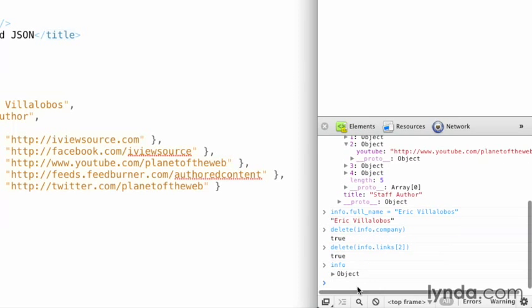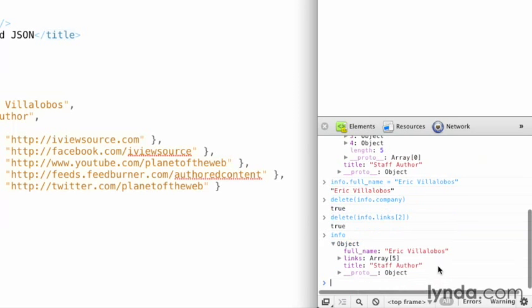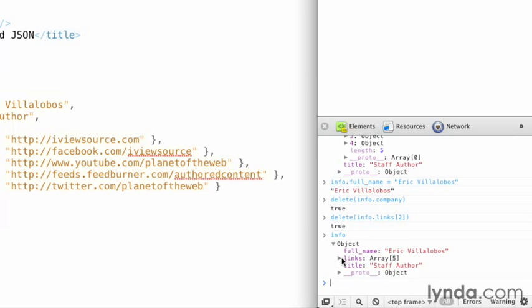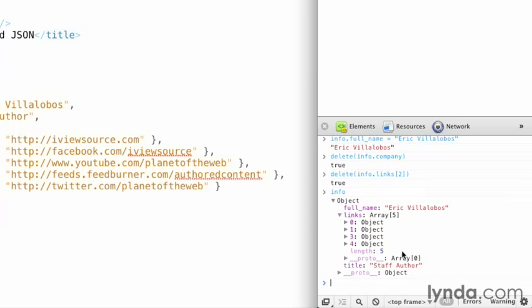So we'll pull up info again, open up the object, and it's saying that there's 5 elements in the array. Notice that before, it also said that there were 5 elements in the array. So let's take a look at these elements and see what's happened to them. So I only have 4 elements, but it's saying I have 5 elements. Somehow it's taken out array element number 2, but it's still thinking that it has 5 elements. And that's not correct. And that's because you really shouldn't be using the delete function with array elements.